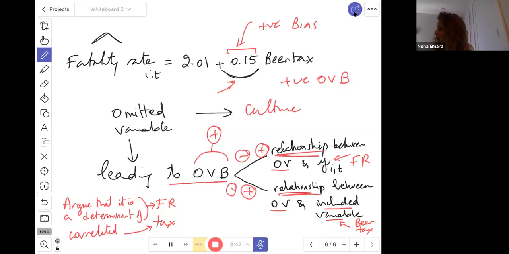So how can we do that? How can we capture these factors? In this example, what I was telling you about was basically cross-section fixed effects. I didn't mention anything about time effects, as you can tell. So let's focus first on the cross-section fixed effects and talk about how we can capture these factors.